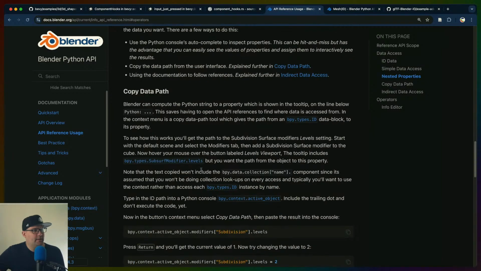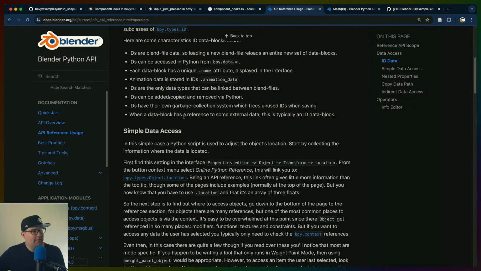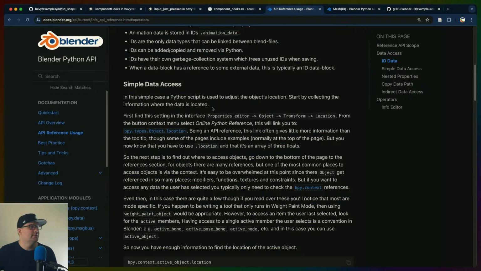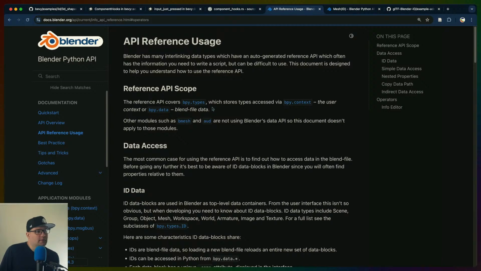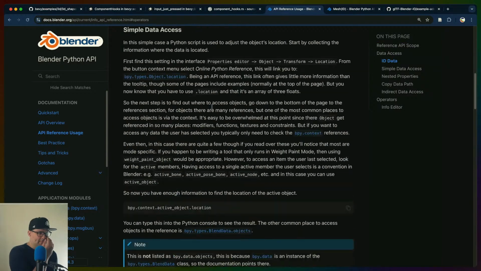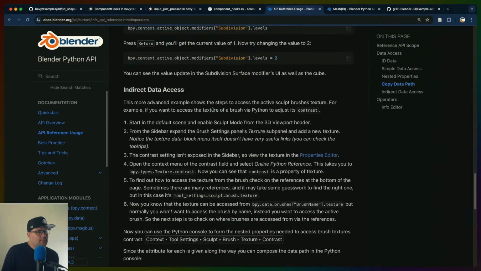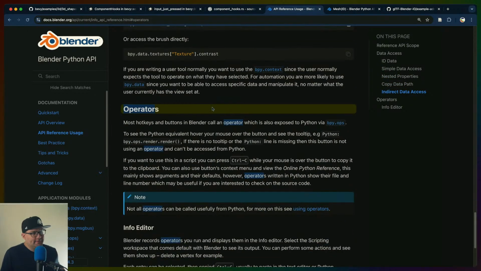Nested properties, copy data path, simple data access. I guess this would be in context if it were anywhere.